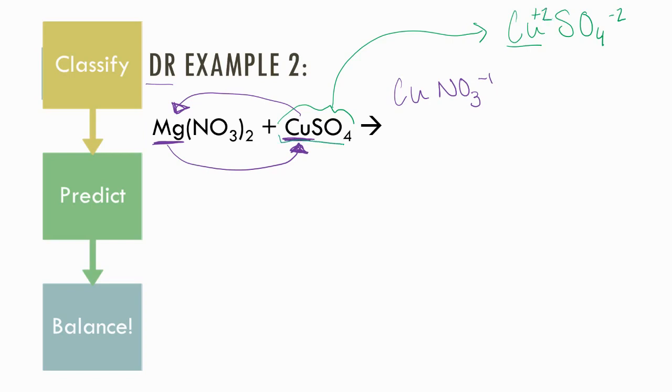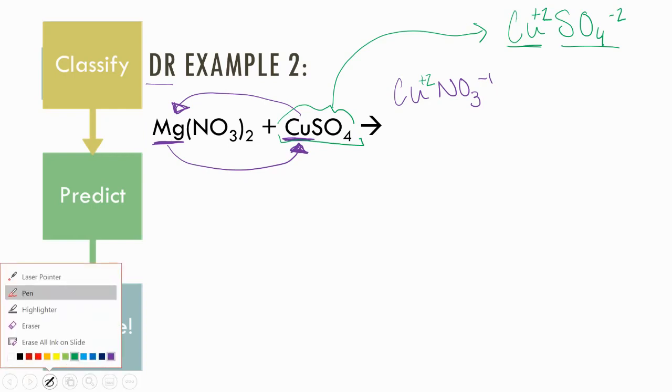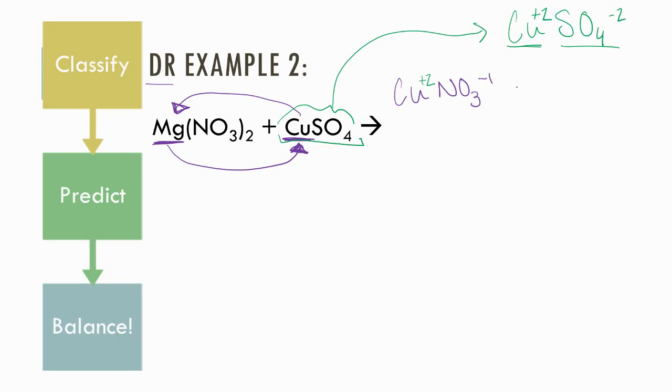If these are coming together in a 1-to-1 ratio, each copper ion has to have a +2 to even out the -2 of sulfate. So this is what I was referring to when we think about charges carrying over from the reactants to the products, particularly for the transition metals. Then the other pieces I have are magnesium, which has a +2, and sulfate, which has a -2.